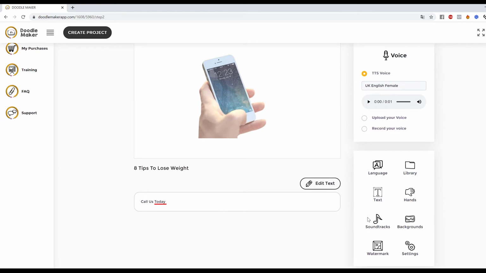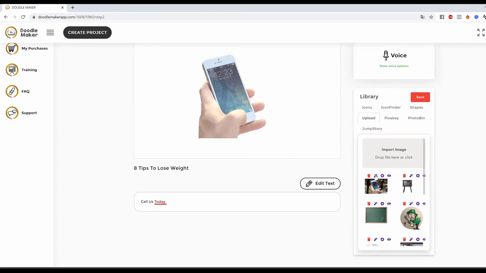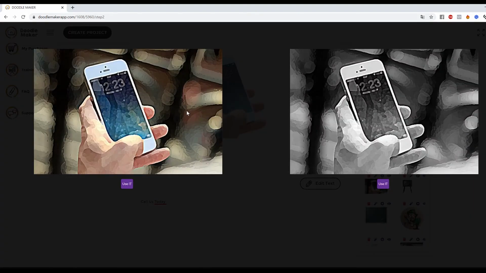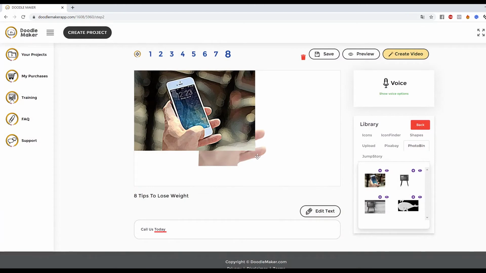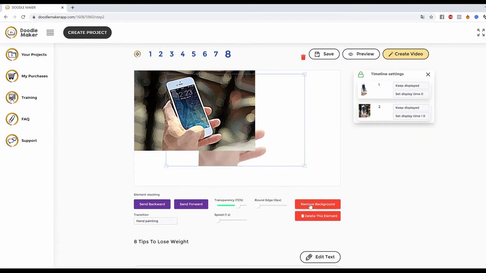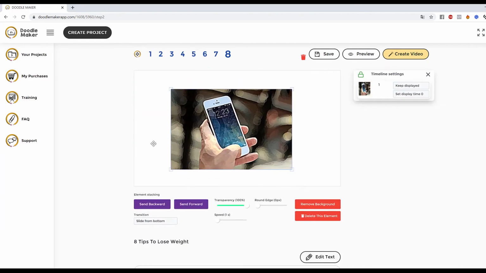Let's go back into, for example, the library all over again. Let's just go to this and choose which one we want to do here. Boom. Let's say it's this one. We want to use this. We want to delete this, right? And then let's delete this element. Put that here. We want to change the background. Let's do that right now.